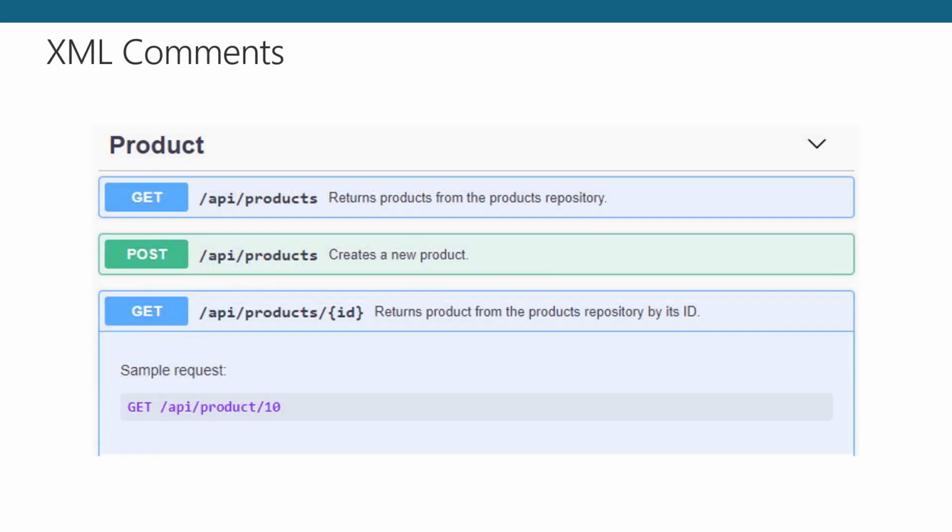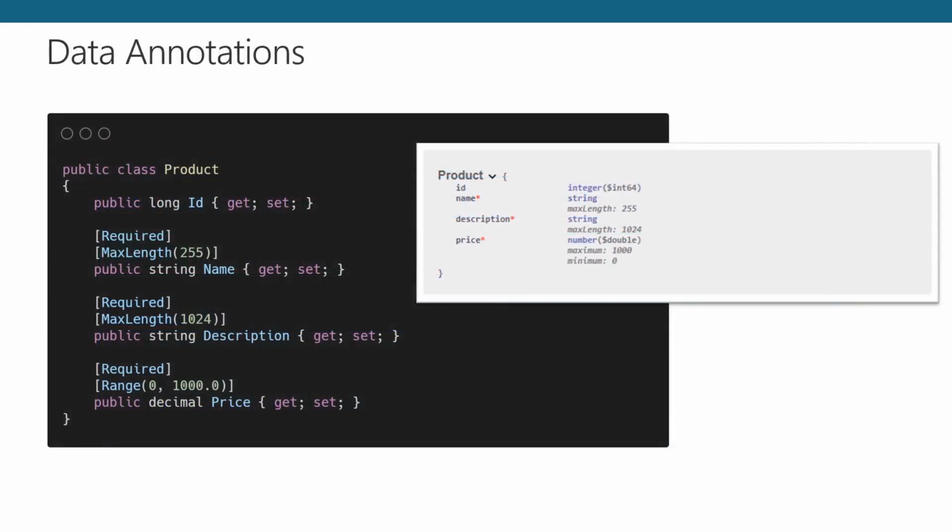And here are the comments in action after you've built and run the API. Notice how the XML comments are fed into the Swagger documentation, giving everything more readability. In the previous module, we went in depth on data annotations and how we can decorate objects in our APIs to help with validation. And it turns out these same annotations are used by Swagger to help define object schemas. And this is a feature you get out of the box, no configuration required.